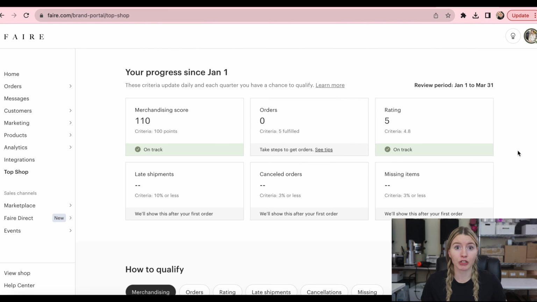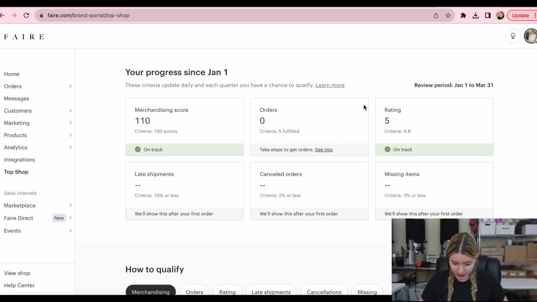And it can be challenging getting retailers to reorder from you, especially depending on what your products are. Candles can be a little bit, I think, of a higher sell-through rate because people go through them relatively quickly, so people are wanting to purchase more. But if you're selling things like, I don't know, t-shirts or body wash or something that's going to take a little bit longer to go through, it may be harder to achieve that reorder rate. So I understand why they took that off.